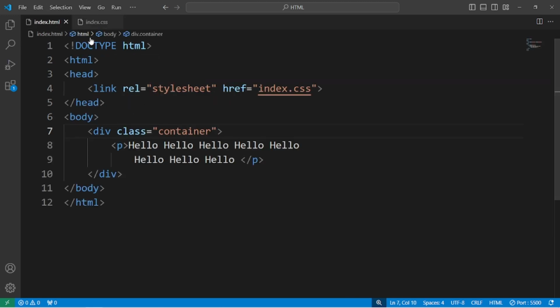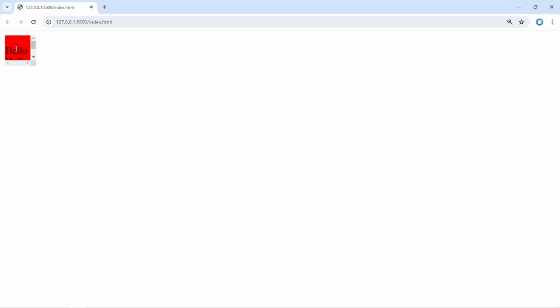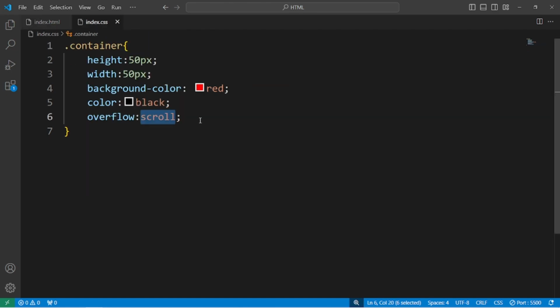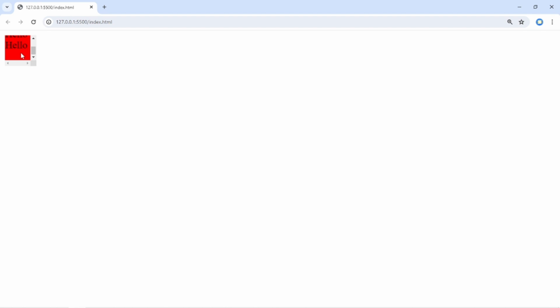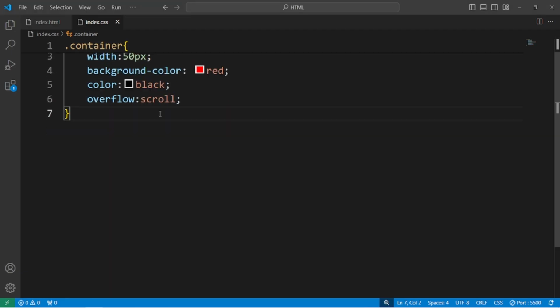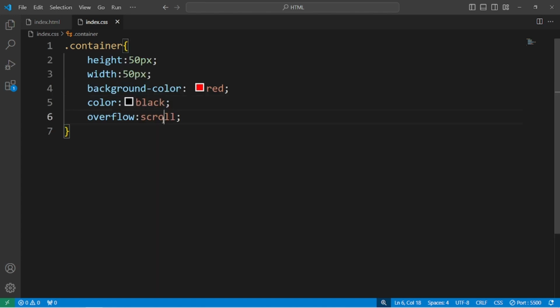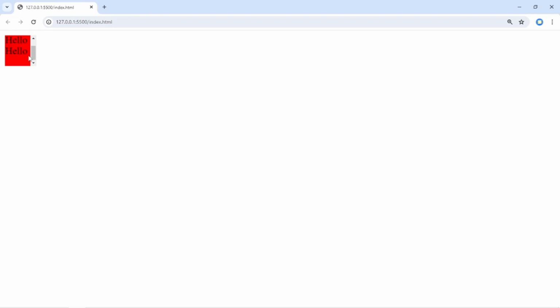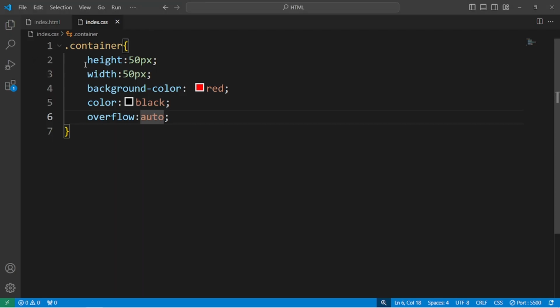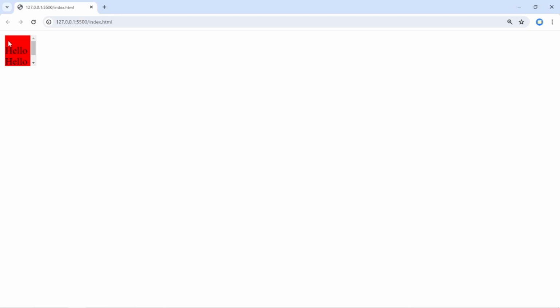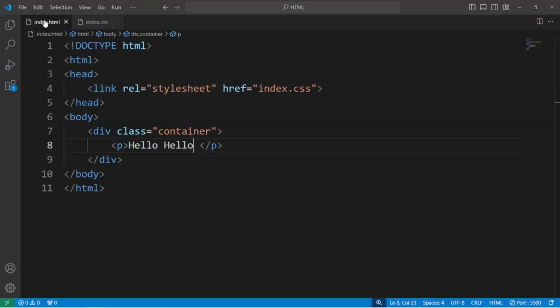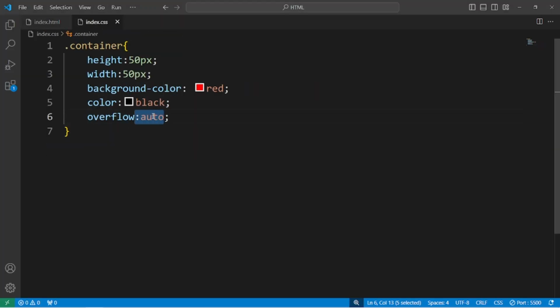Let me show you: if I have 2 of these, there should definitely be no scroll needed, because we can literally see everything. If I remove the scroll, we can still see this. But if you still have scroll, it gives us the scroll bar even though you can see everything. If you use auto instead, it checks whenever we need a scroll bar. Let me fix this. Now if we put auto, it gives us a scroll at that specific time. I don't know why it's giving a scroll, maybe because of the gaps and such. It depends, so that's why we use auto more than scroll. But sometimes if you want to guarantee a scroll bar, you can do that.